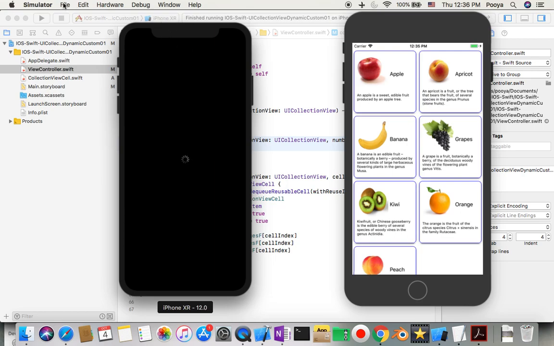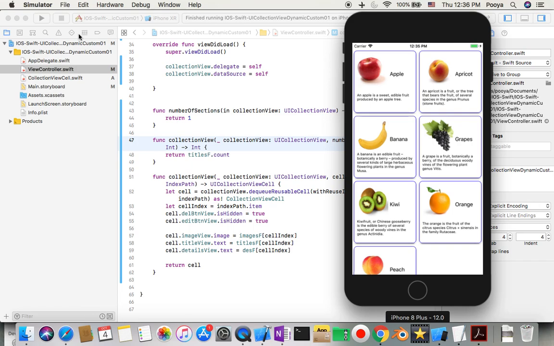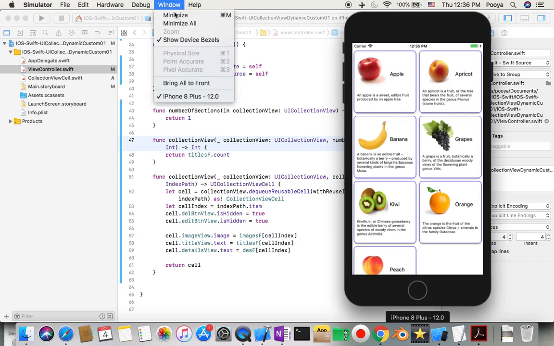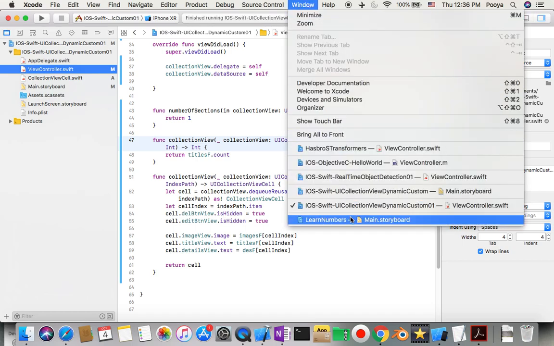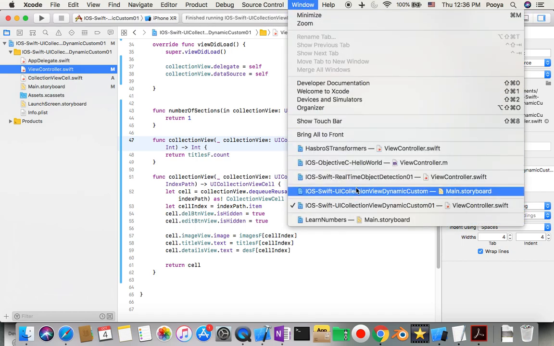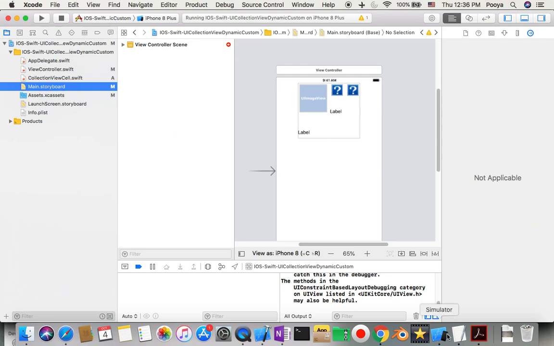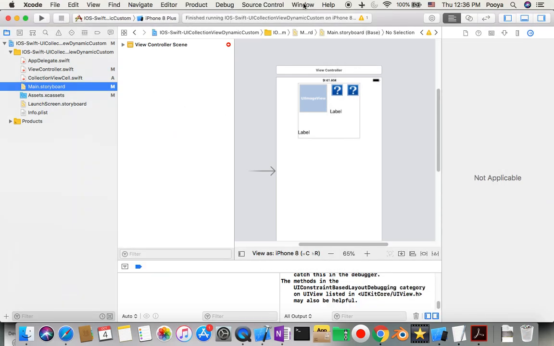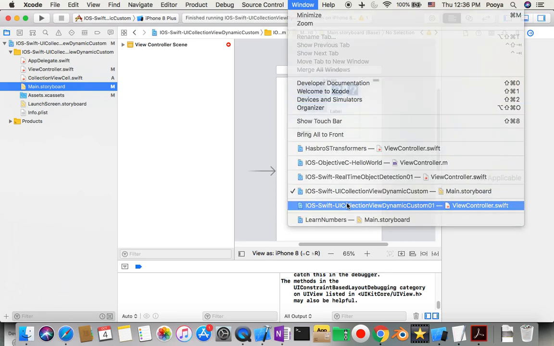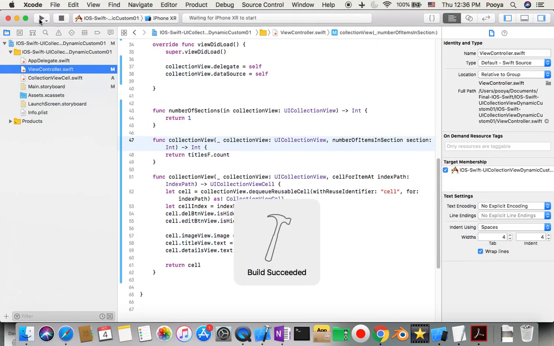I don't want to do that. I just close this one, and also let me go to my collection view. I already have it running here, so I just stop this one. Now I come back to my current collection view and run this one.